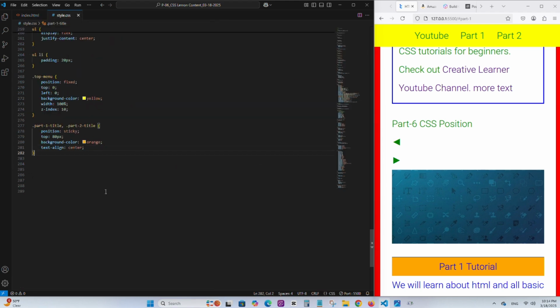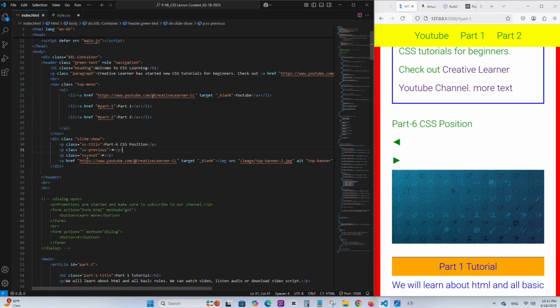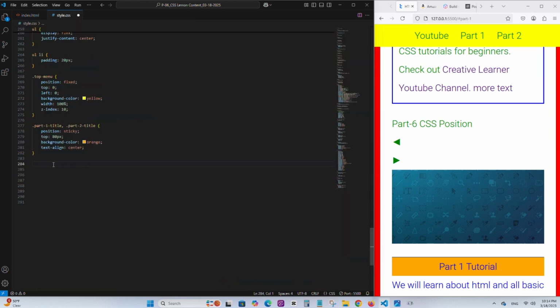So now we're going to start doing the absolute and relative. Like I said, relative will be your parent element. So that will be our slideshow attribute. If you look at it, this div slideshow is wrapping everything, so that will be our parent. So to do that, dot slideshow, and I'm going to use an opening and closing curly brace selector, and then position. So that will be relative.